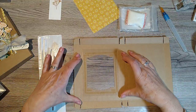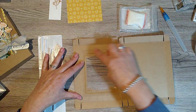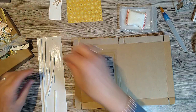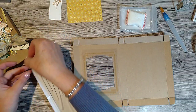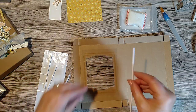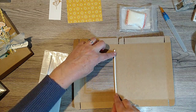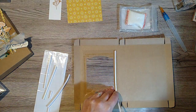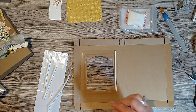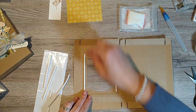But what we need to do is, we know that our piece of DSP is exactly the same size as the window sheet, and we need to form a pocket with our strips. So I'm going to take this big long one first, and I'm going to just lay that down and then snip it where I want it to finish. And I'm going to form, see if that's long enough for the other side. I think that's just going to be nice and long for the other side.